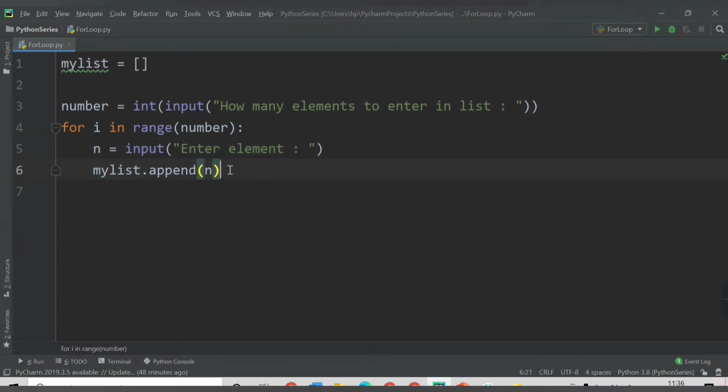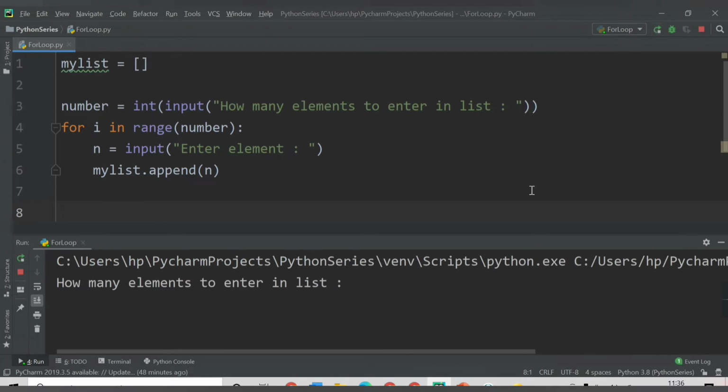In this way the list will get all the values. Let's run this first code and see whether it works. We are getting a message, how many elements to enter in list. Let's say I provide 3, so we want to enter 3 elements.